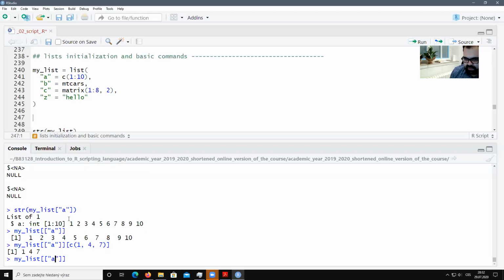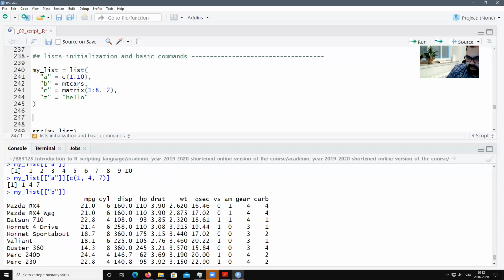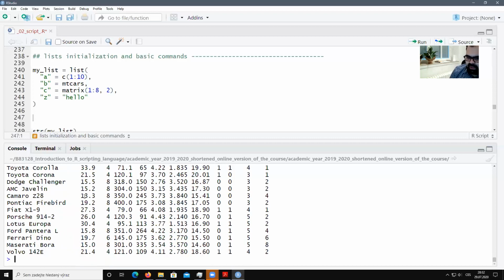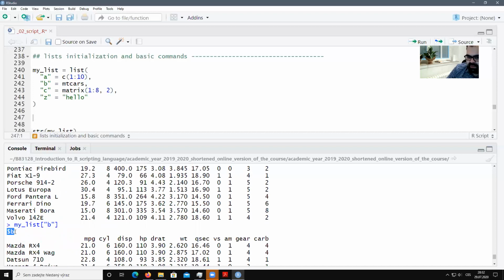So if I would like to have, for example, the second item called B, we know that there is in fact the empty cards data frame, and if I forgot to use the double brackets, it seems like pretty much the same output here, but you can see there is $B. It means that we are still working with lists.